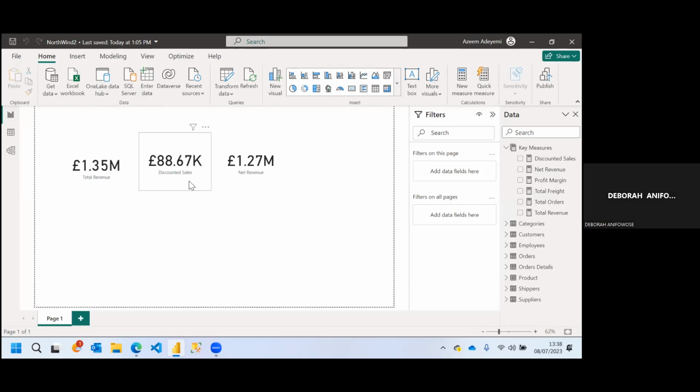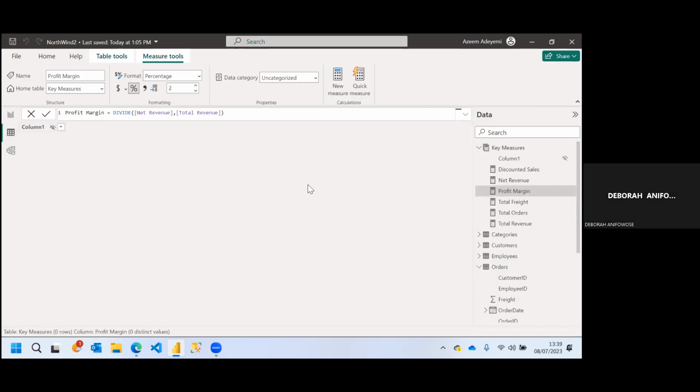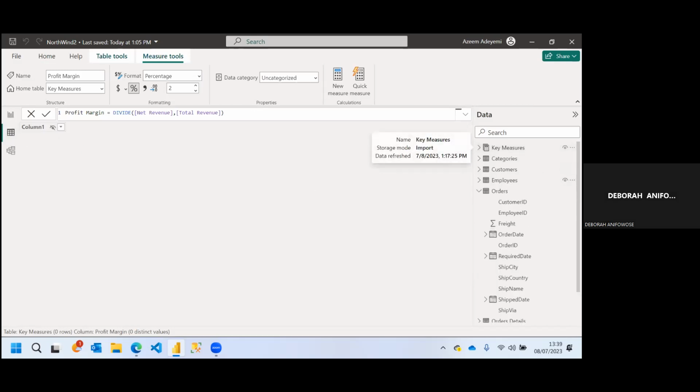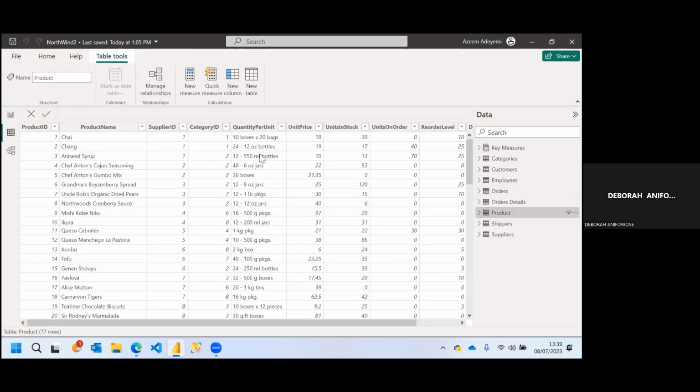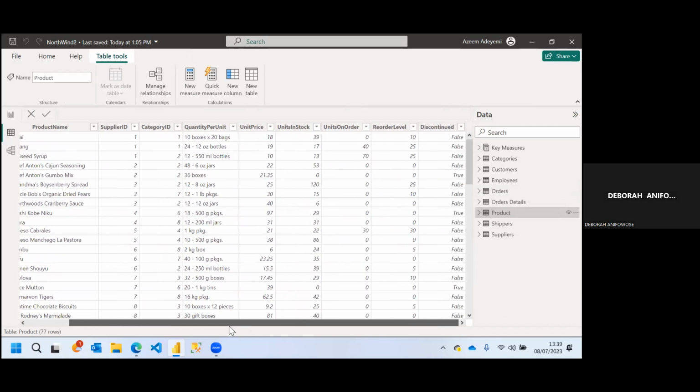We've got a cost in products. Let's check the products table. Okay, I think we've got a cost somewhere there, which we can actually use so that we have a perfect picture of what we are actually doing. There is a unit cost somewhere in products. We only have unit price. Unit price. Okay, so you see the unit price here.